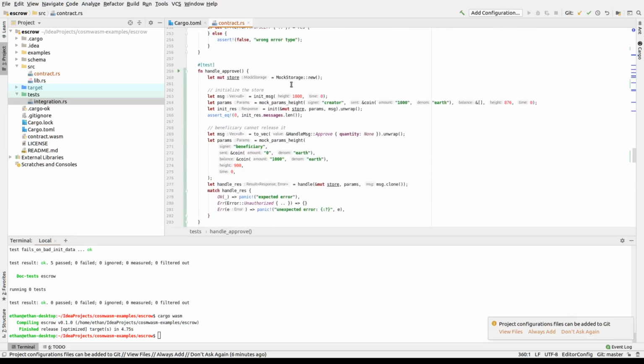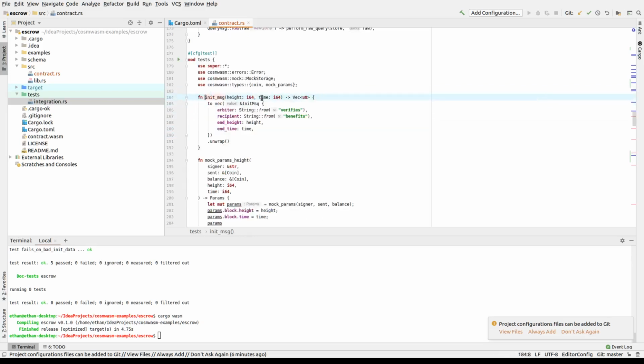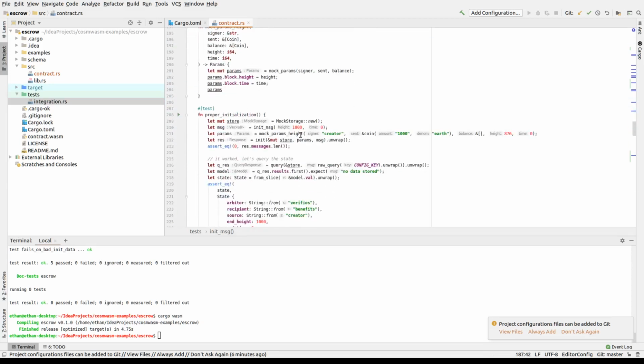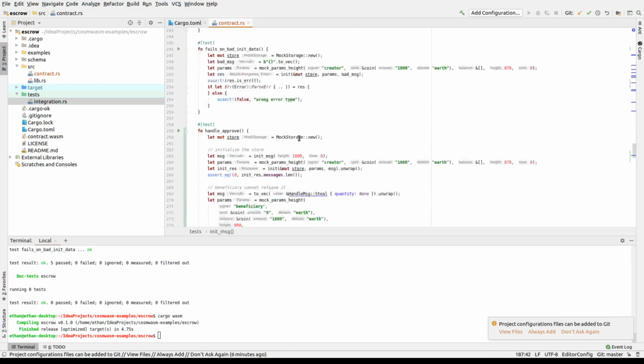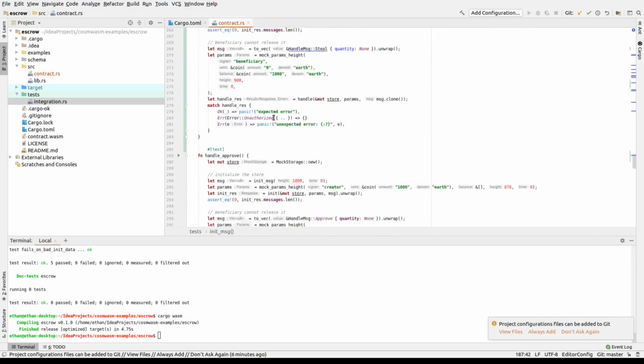The first thing we want to say is that we initialize it, we send the initialize message to the creator here. And now we want to basically say we do a steal. This initializes the contract. So initialize it from the creator. And the init message, if you look at the init message, it says the verifier and beneficiaries are the ones you expect to happen. It's hard coded everything. So we go back into the steal test.